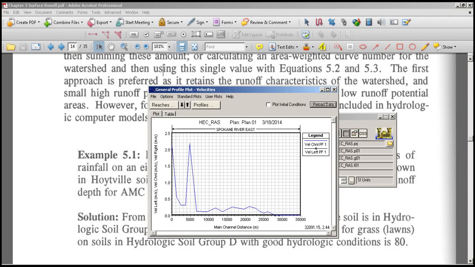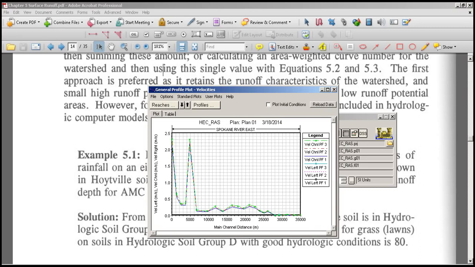Here is the distance for channel plotted with the velocity showing here. The maximum velocity in meter per second is like more than 2.25. This is for the profile.